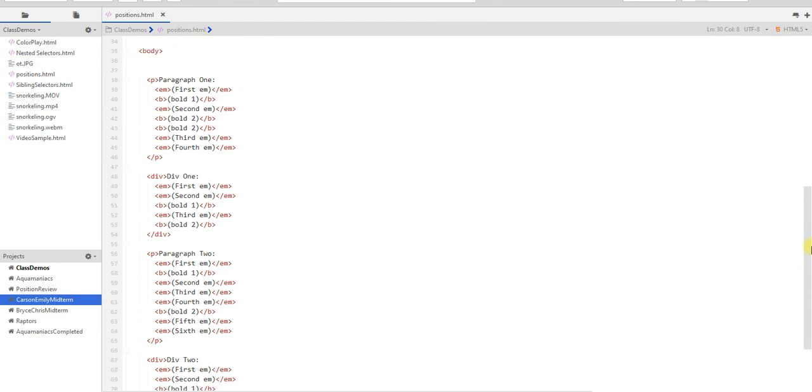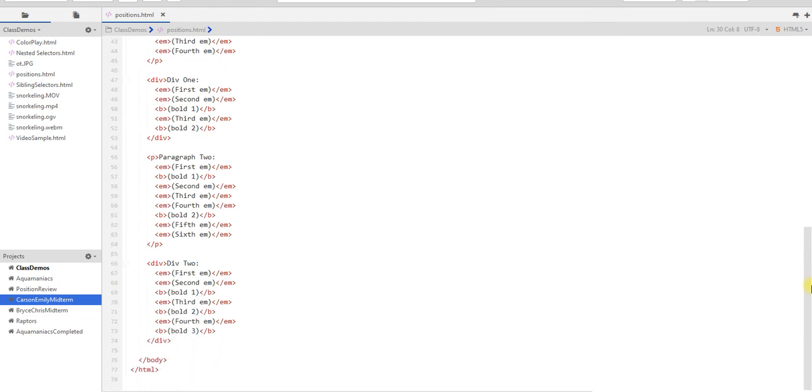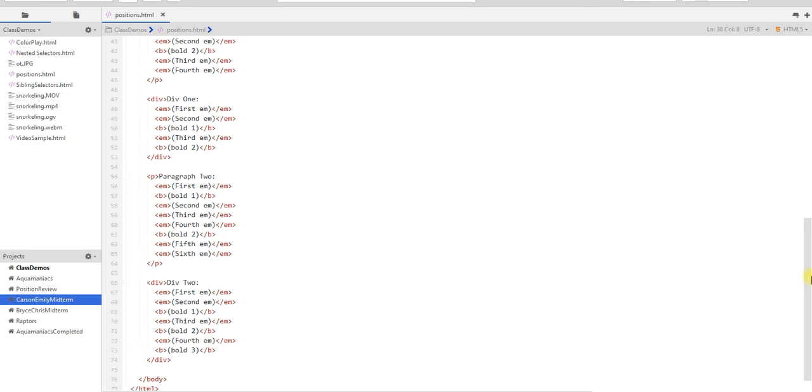If we look at all the last children of each of these, there's a paragraph and then a div and then a paragraph and then a div. It's only going to select the last children that are bold. So I think it's going to be this one, bold 2 and bold 3, because this last child is not an emphasis and this bold is not a last child.